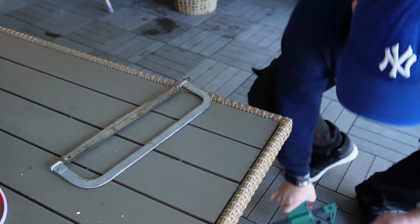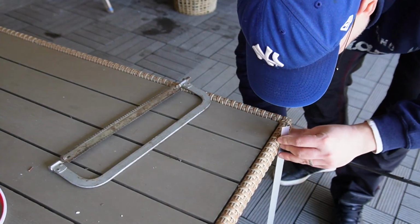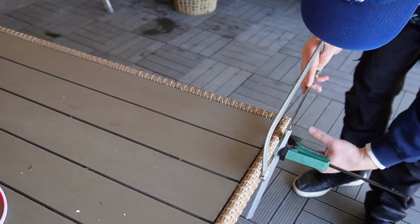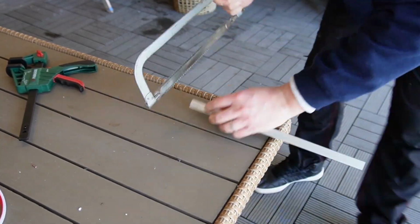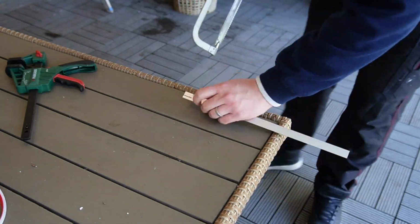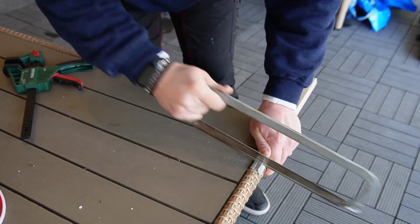You can see me struggling because I'm working in the field, so I don't have the proper clamps or a vise. At some point I just give up and take it by hand. Power tools are nice sometimes, but you can go overboard, especially with fine details, so sometimes hand tools are preferred. So yeah, that's it, just taking it apart.